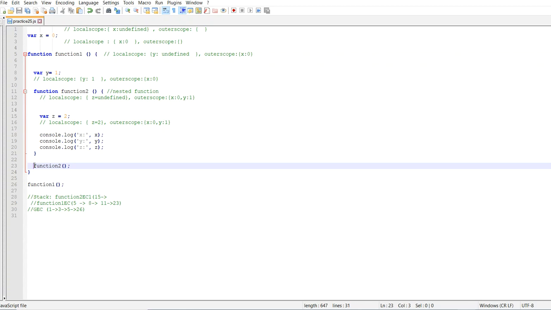One way could definitely be having this function 2 returned from here. If you want to return this function 2 from here, how about that?